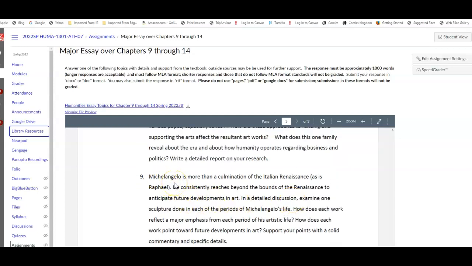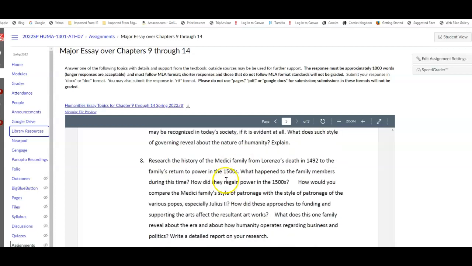Topic 9 asks you to look at works by Michelangelo from different eras of his art development and how that reflects the different changes in style. So you're asked to go through, choosing only one of the topics. A few years ago, when I was using similar topics, I had several different ones. I had a student who, there were 9 topics to choose from. The student wound up writing a small paragraph about each topic, and I let her know that's not what you need to do. You need a full essay over one topic.